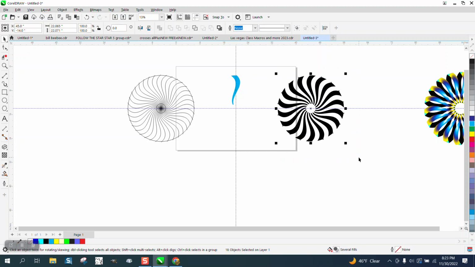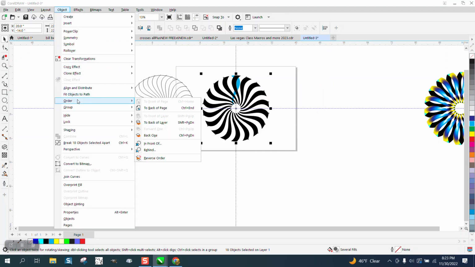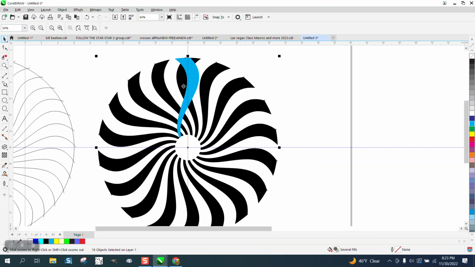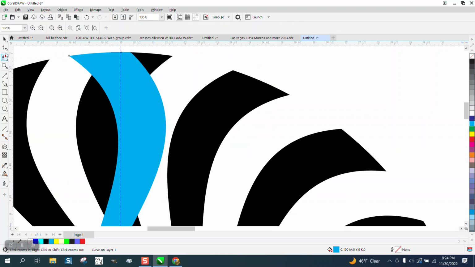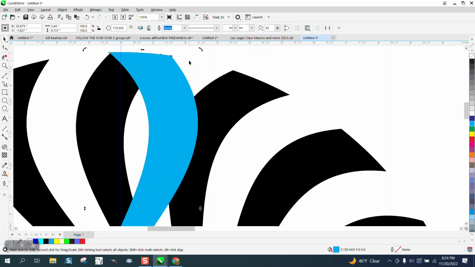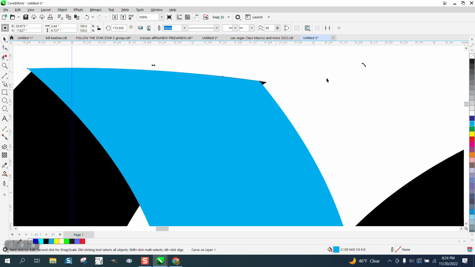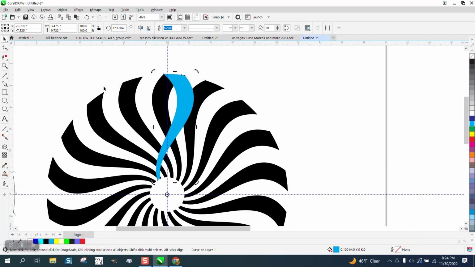Now I'm going to nudge this back over. I am going to go to Object, Order, and put that to the back of the page. And here's what you could see by just having one. I need to match up this blue one with the edge of that. So I'm going to double-click on the rotation. And we're there. Now kind of zoom in. And then double-click on it and you'll get this and grab that handle and go right to there and make it dead on. Otherwise you have a little bit of something sitting over there, and you can grab that node and move it. This would be really hard to do with all the other ones.